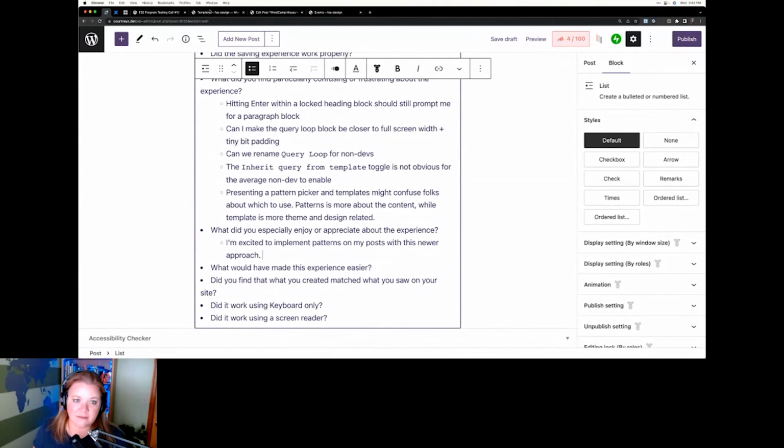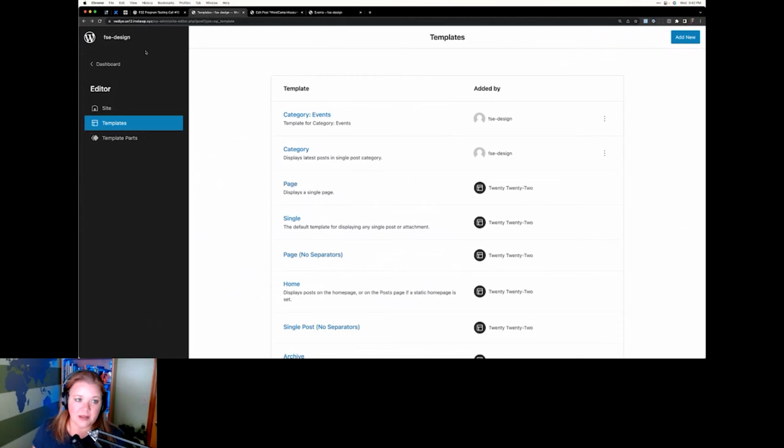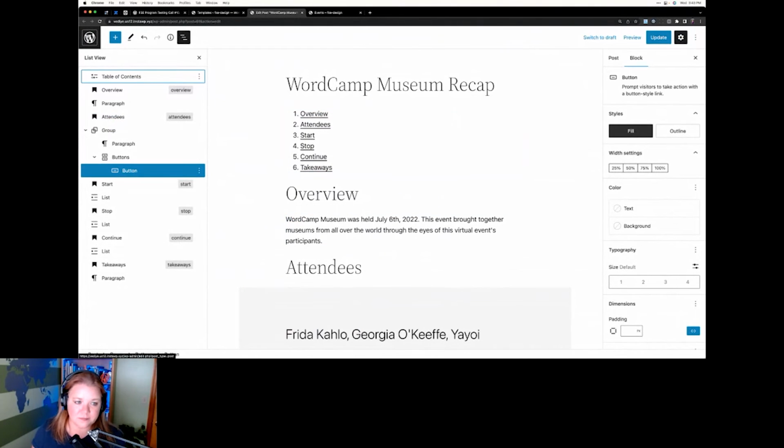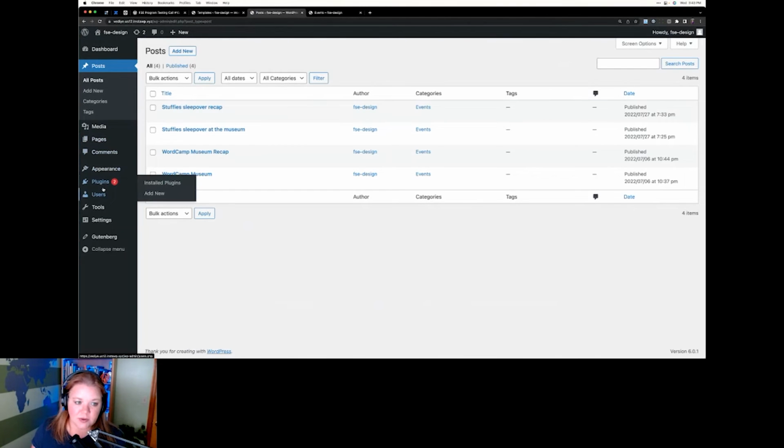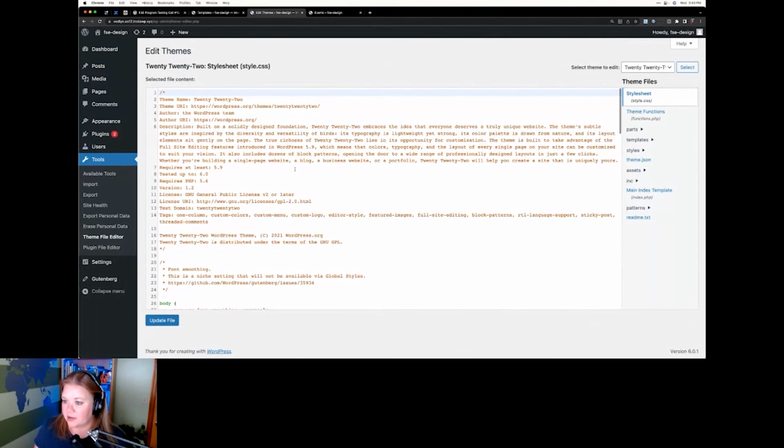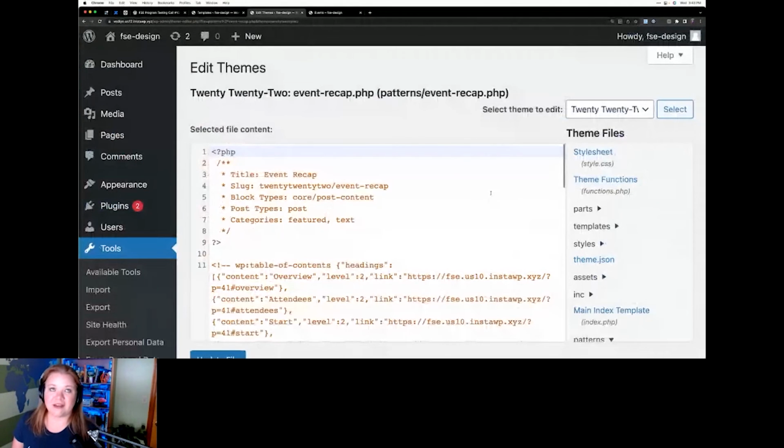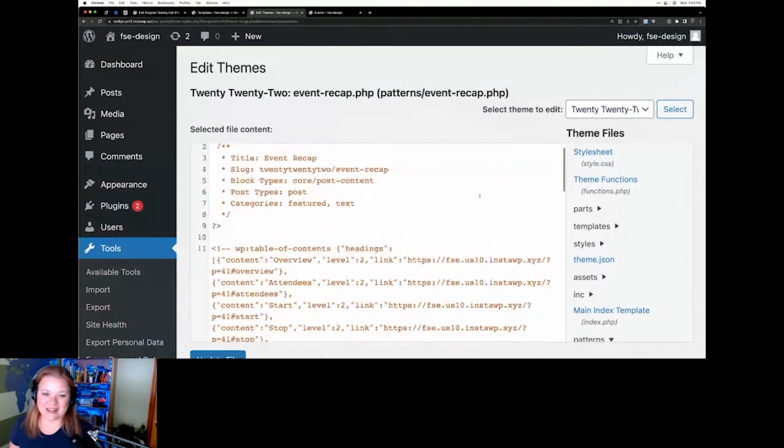That's actually a good time for me to show you. If you remember at the beginning when we started going through this, let me jump out of editing these things. When I was on tools and theme file editor, and I look at the patterns files that are here, here is the code that made that event recap pattern be one of the things that I selected.